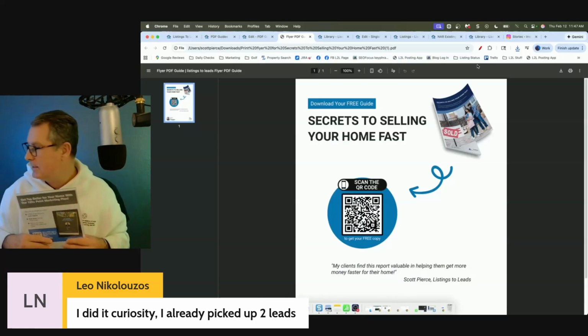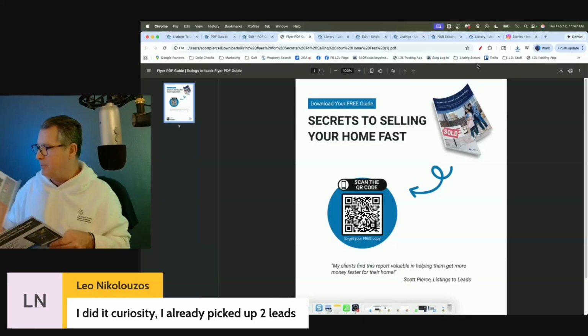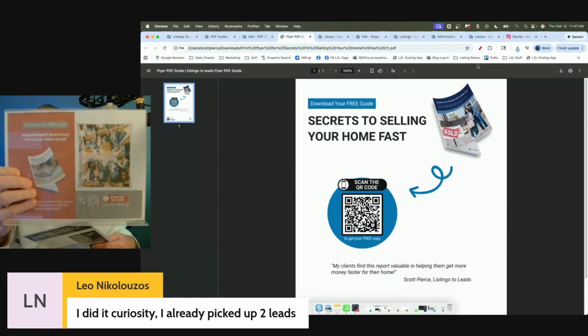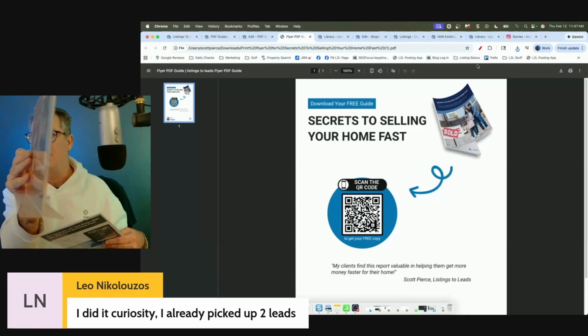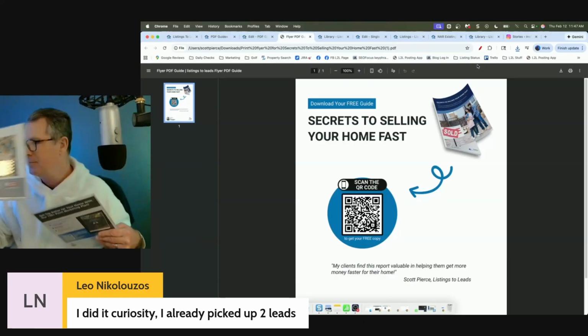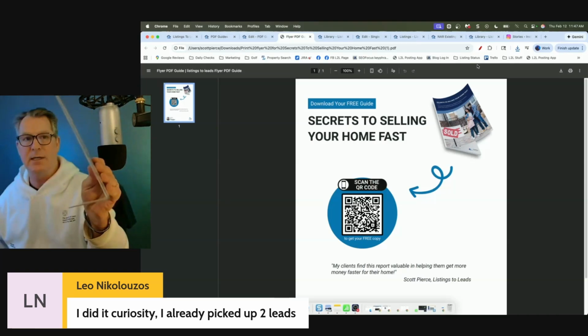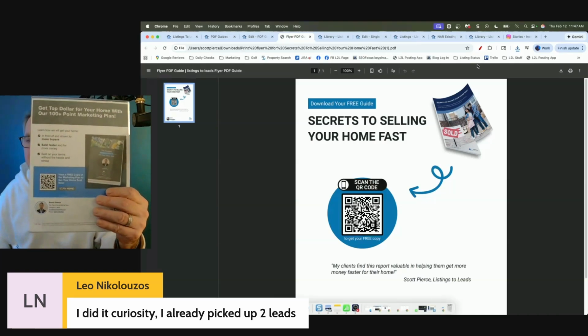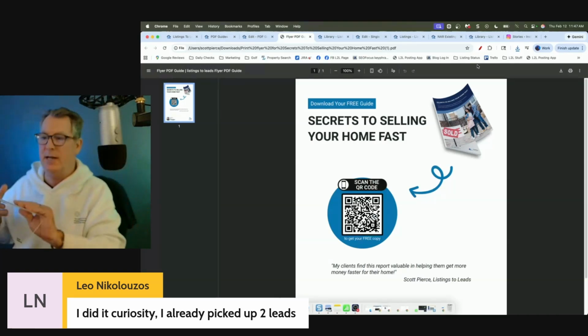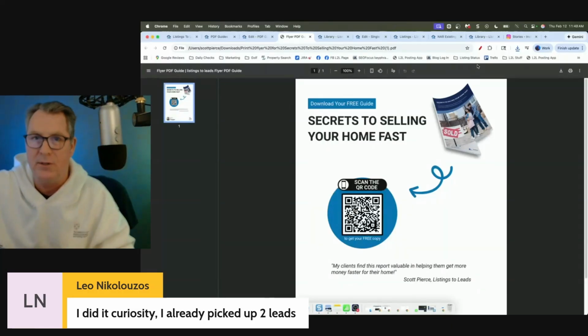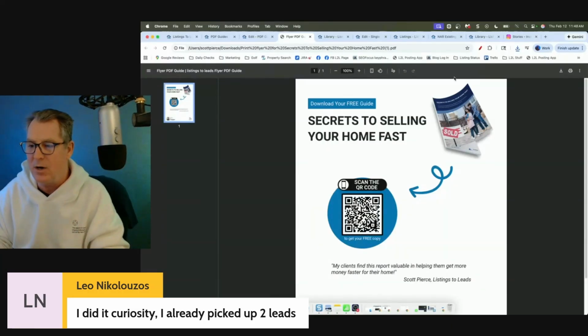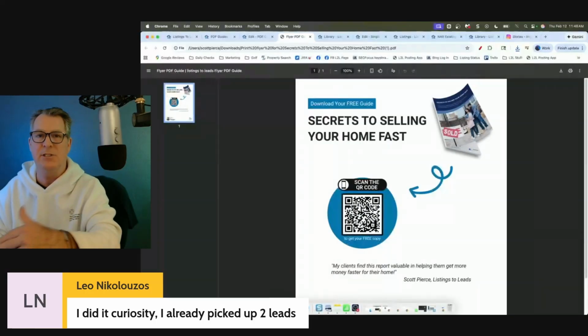I got another one. I need to print the new design. This is old, but right. I got an acrylic flyer holder here, horizontal. I've got a diagonal one, vertical. And these are phenomenal because now when you're at an open house, yours or borrowed, people can scan the QR code and download the guide. And they're great for just engaging people.